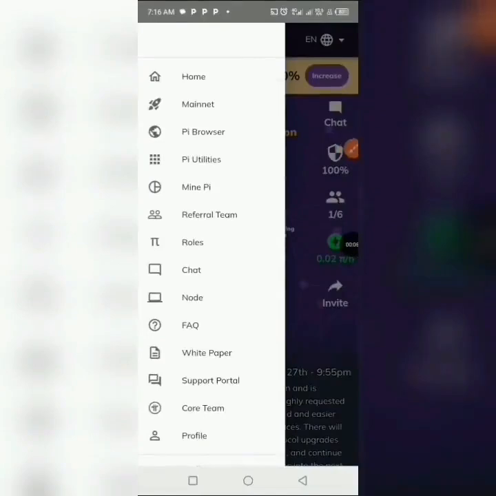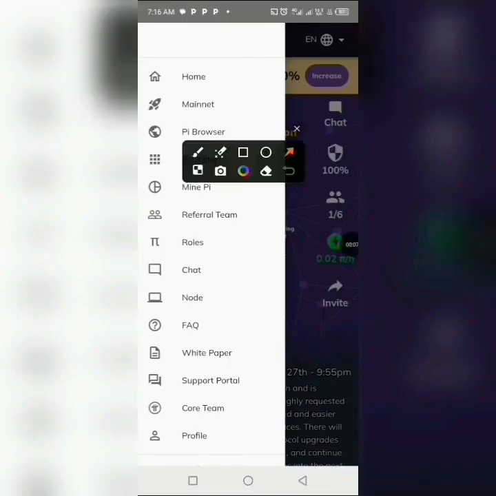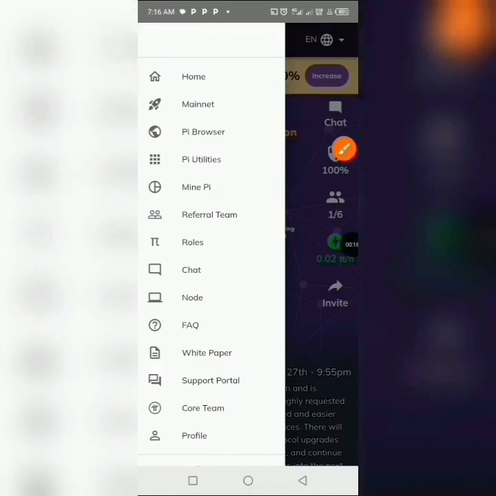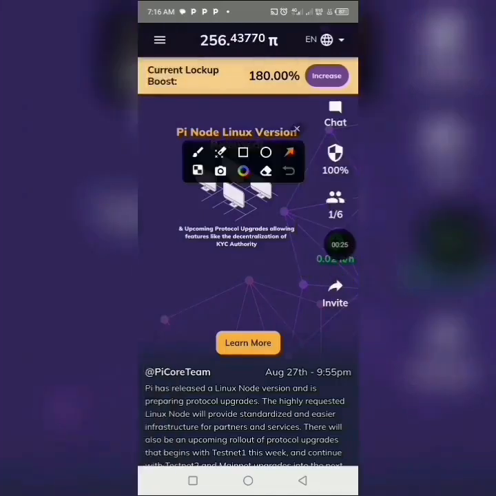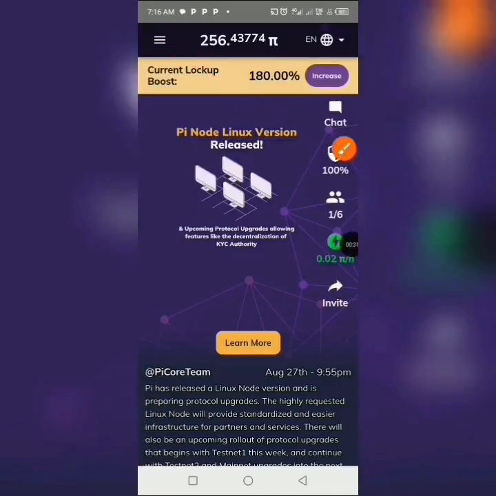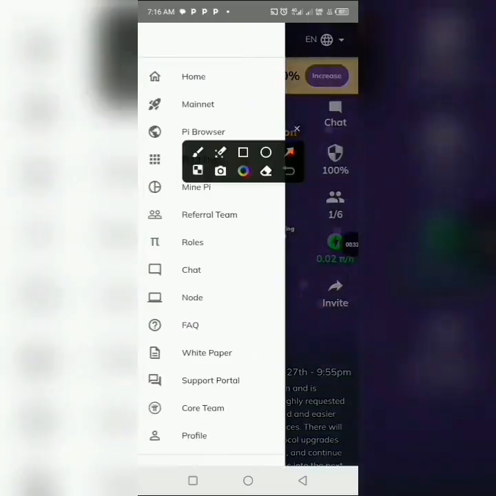So this is my Pi app right now. I'll just head over and click on where you have this profile right now. Alright, so ensure that little nugget right here, you click on it. After clicking on that little nugget right here, it will take you to this page. This page will pop up. Alright, what I'm saying is that you have to click on this section right here. After clicking on this section, it will take you to the next page.